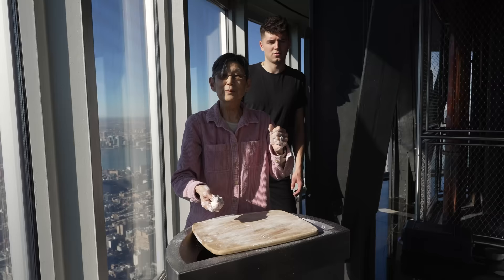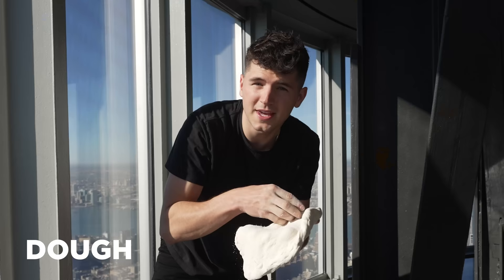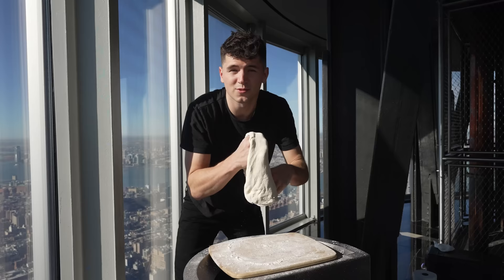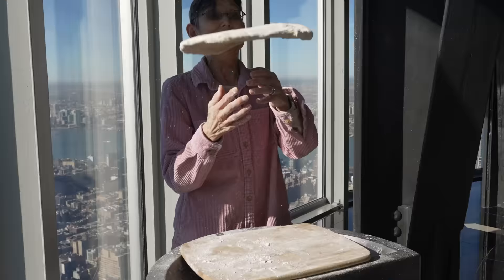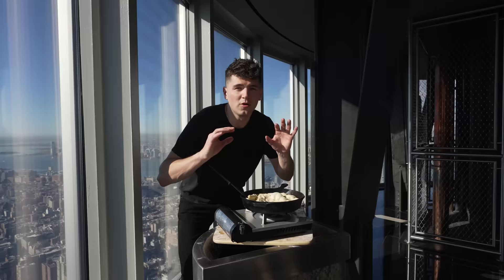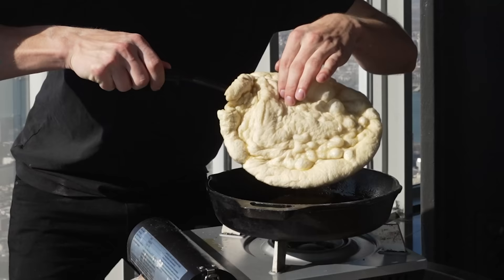And now we're making what New Yorkers love most — New York style pizza. To begin our pizza, we'll start by flouring the board. Next, we'll begin to press out our dough. But keep in mind, we're making a pan pizza here, so it's not exactly going to be a classic New York pizza. Now we toss the dough to shape it. We'll add a touch of olive oil to a cast iron pan and toss in our dough. We'll cook it on medium heat until it gets nice and bubbly, and once the bottom gets light golden brown, we'll flip.